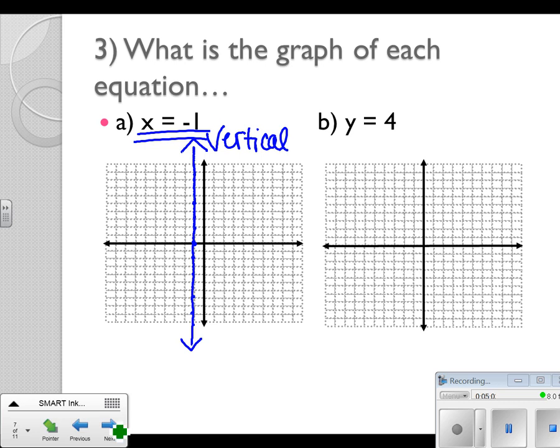For y equals 4, if you just have y and no x, this is always a horizontal, so think opposite here. So here's our y, where's y 4? Is right here, but y would be 4 here, y could be 4 here, here, here. So all the points on this horizontal line is where y would be 4.